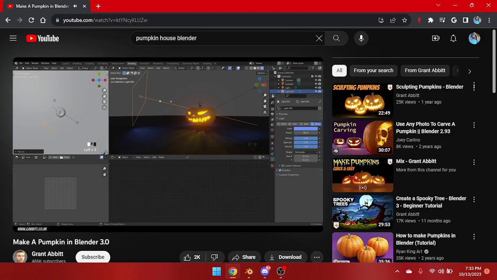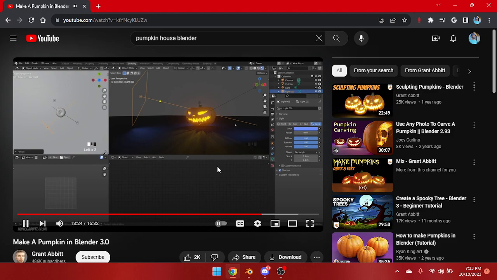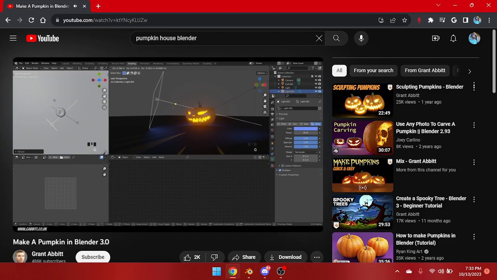It does all depend on the size of your scene, because this is dependent on how far away you are from your model. This model must be about 2 meters big, because that's the default. So if you need to, you might have to move in or move away, or put the power up.